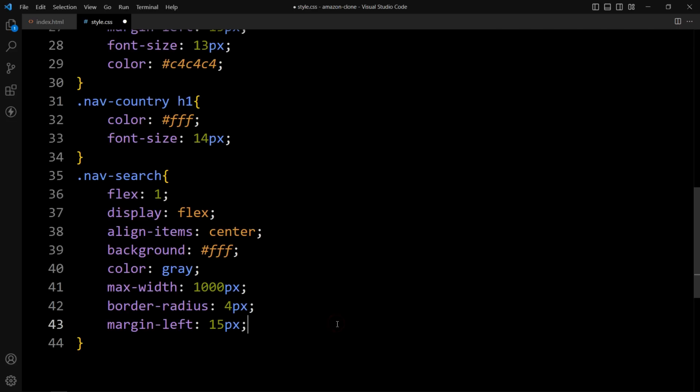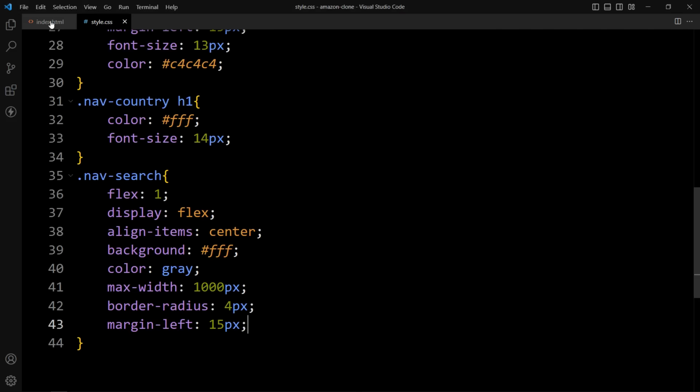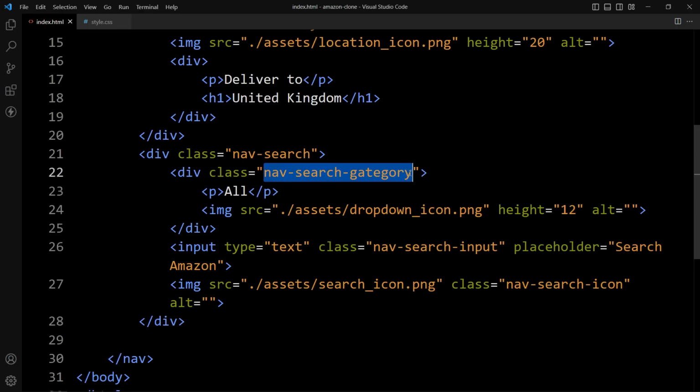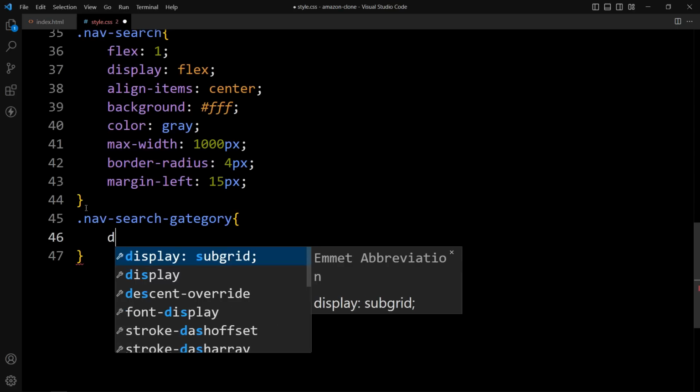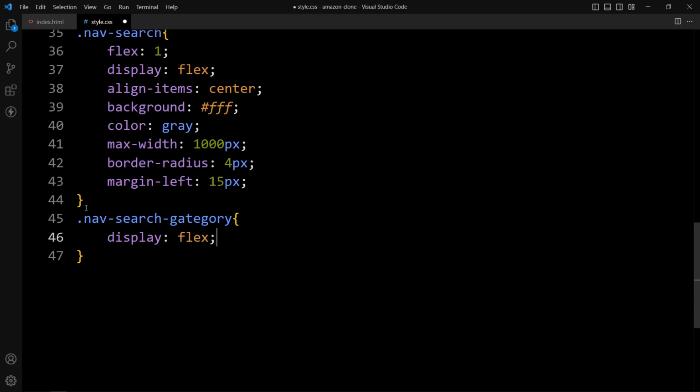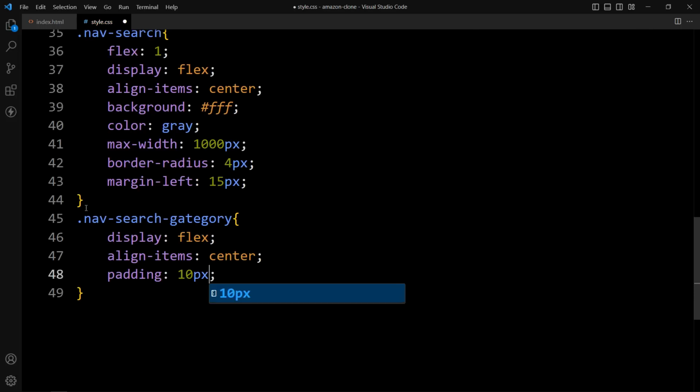After updating these CSS properties, you can see here we have this white box which is the search box, and in this one we have the input field and this search icon. Now let's come back, and here we have the class name nav search category. So we will add the CSS properties for this one. Write this class name here, and here we will add display flex, align item center, then padding, then gap.